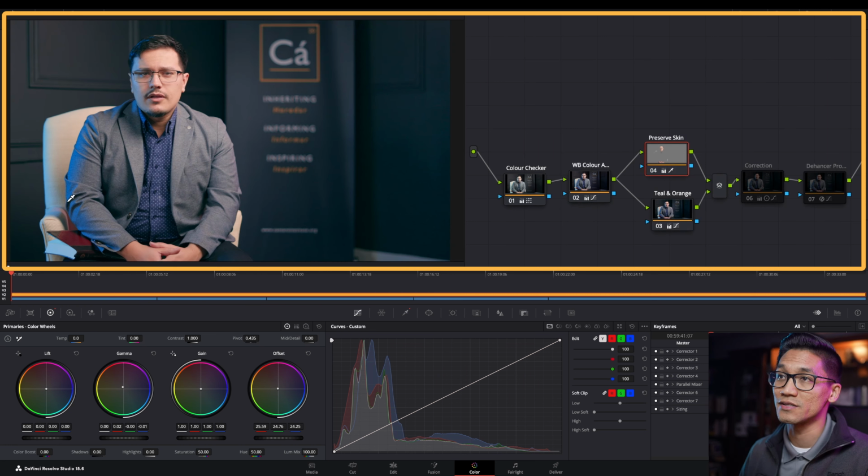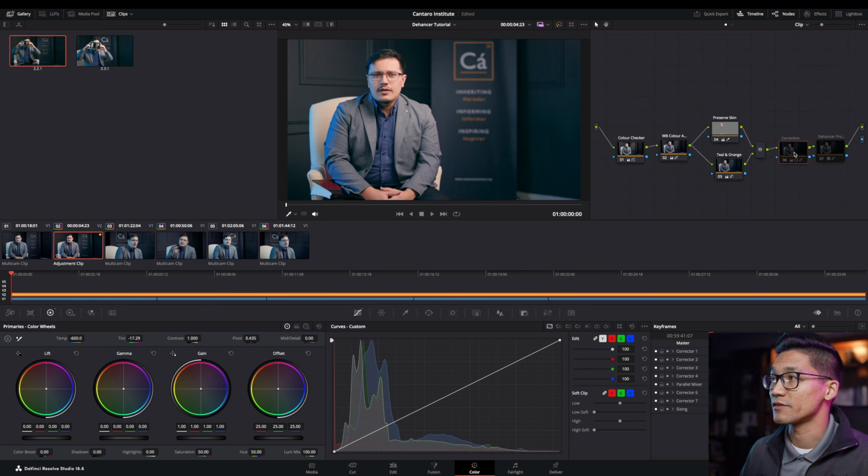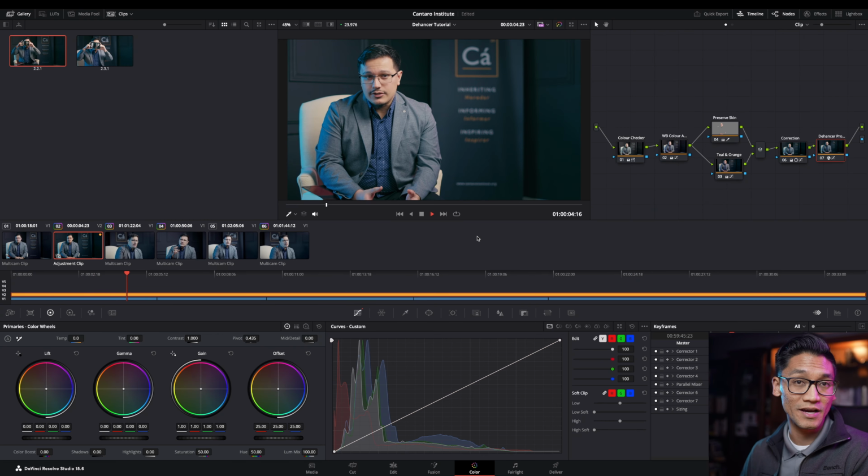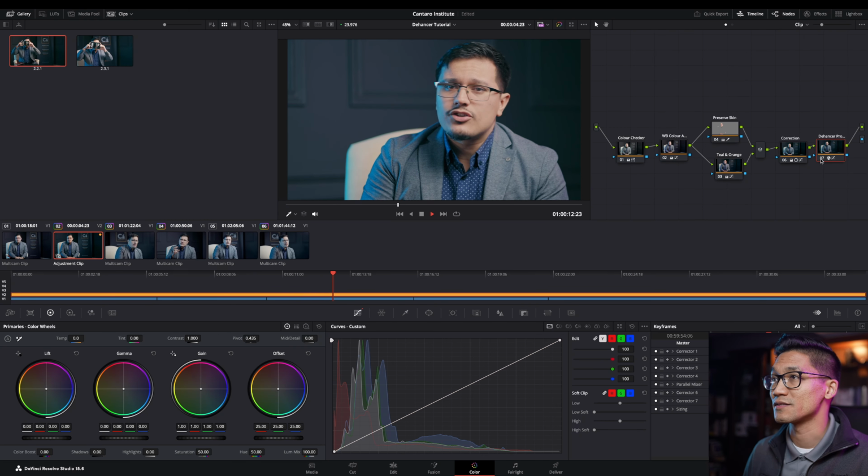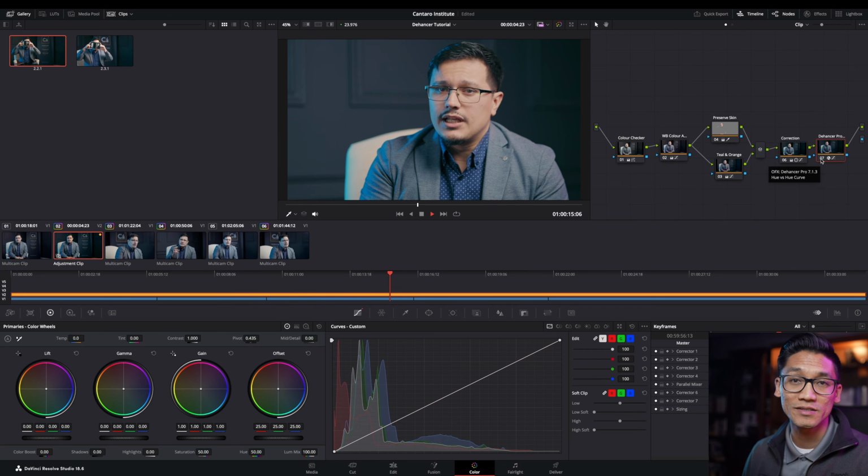You can see how I'm bringing in some of the teal and the orange colors, teal in the shadows and low mids, and then the orange colors within the highlights and high mids, right? Then I've got a little bit of a correction node that's just going to correct for any weird color shifts that I see. And then the last node that I usually put is my Dehancer nodes, where I'm just going to add a subtle film effect over this. This shot is not one that I wanted a heavy film effect on, so it's a lot more subtle than you could go with Dehancer with all of the grain and all that stuff. Still has that nice clean look that the client wanted.